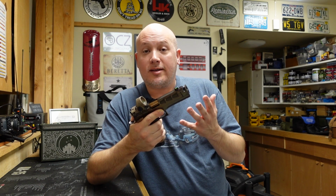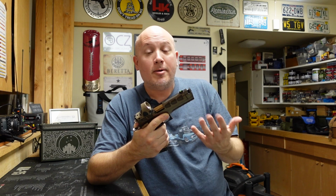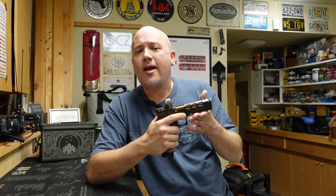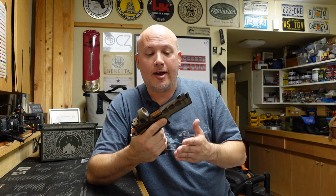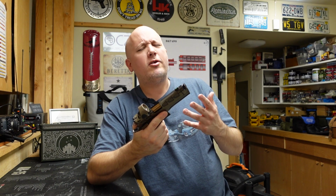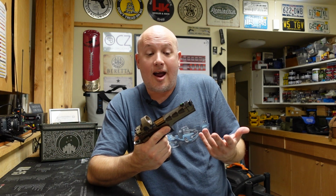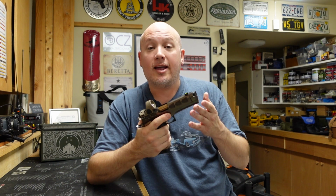Now, the other caveat I want to give you before talking about this gun, and of course shooting it, is that I'm an average gun guy. But I don't think that precludes me from being able to review a gun like this. I always use the analogy, you don't have to be a professional race car driver to own and drive a Ferrari. Maybe you're just somebody that can afford a Ferrari and enjoys the finer things in life. So some people might criticize my review and say, "You're not that great of a shot," or "You don't really run that gun through its proper paces." And that might be a valid criticism. But you might be like me and just an average gun guy that loves guns like this, and you want to know, how will it work for me and my applications?